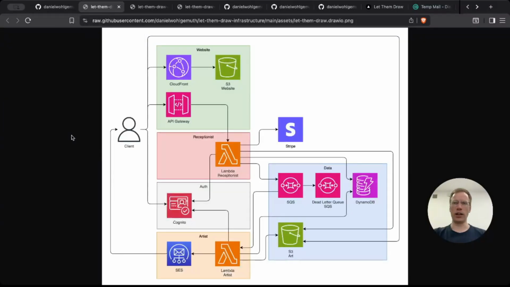And this all runs on AWS, and there are a few services involved to make this work. For the website, for example, there's a CloudFront distribution and then an S3 bucket to serve that web page.